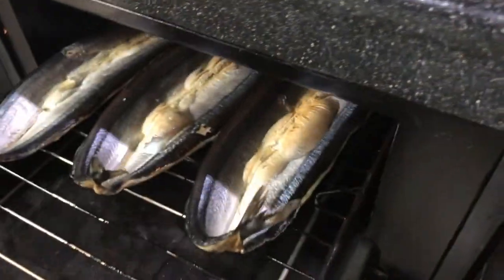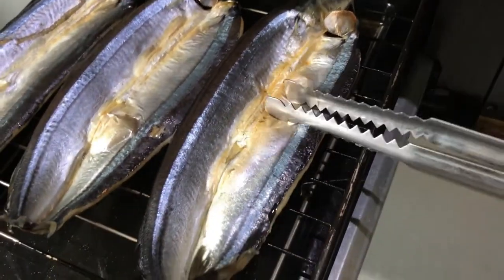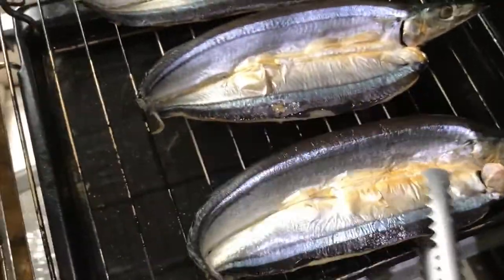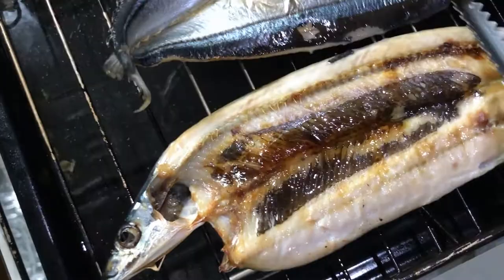Let's take a quick look at the fish. And the tails are curling up. It's browning. I think it's time to turn them over. Yes. It's really easy. See? Because of the oil. Oh yes, yes. Put the other side.